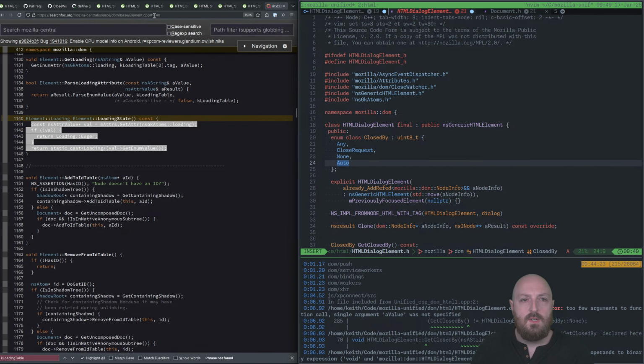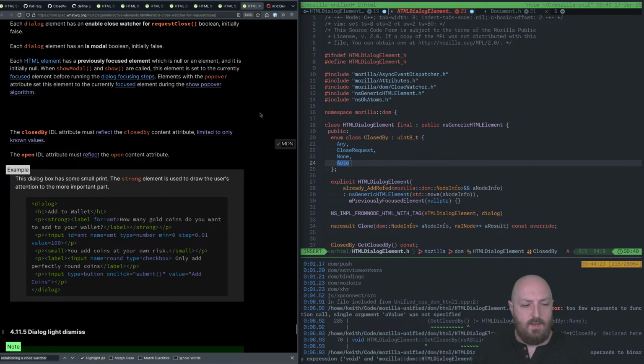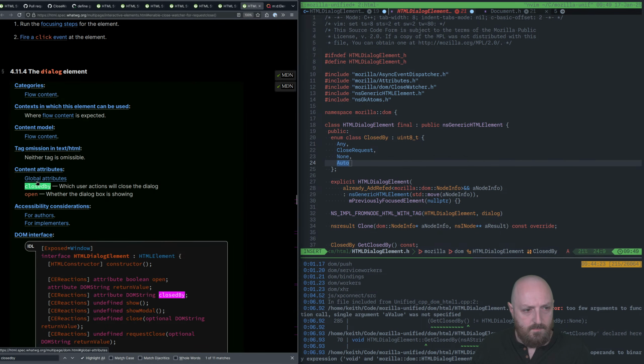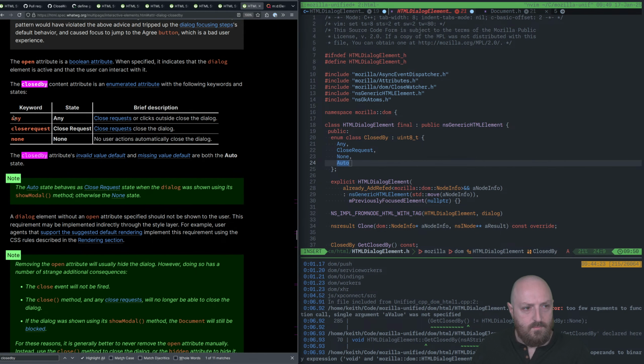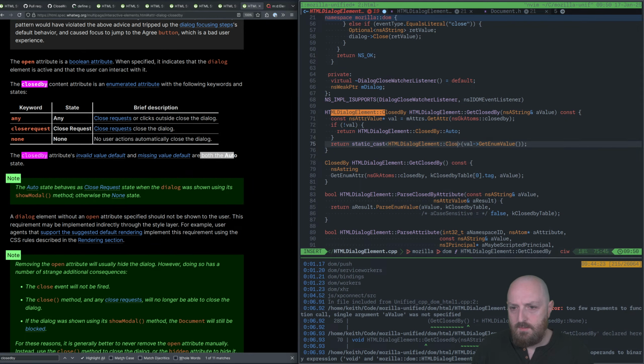Pretty sure. Let's look at the spec. Closed by: any, none, and close request, and auto state. So we need to have an auto state. We're going to return auto here. Otherwise, we'll cast it to HTML dialog element closed by getting the enum value. I think this is correct.